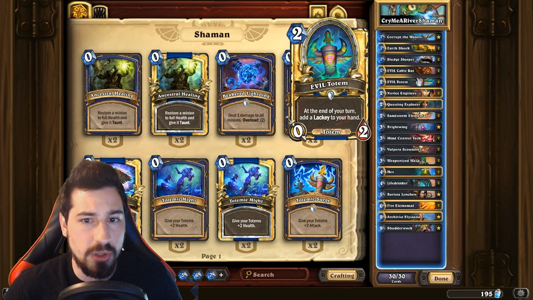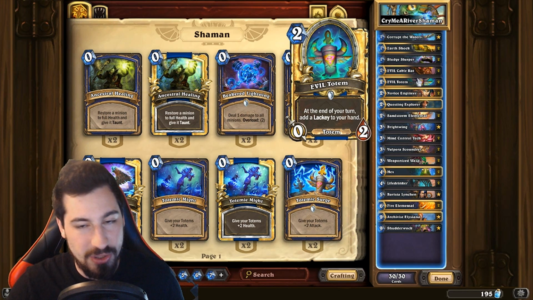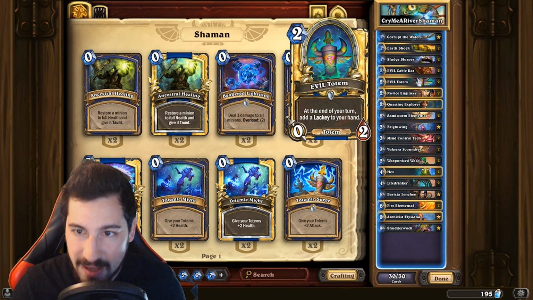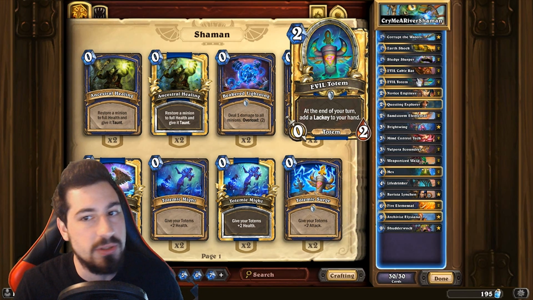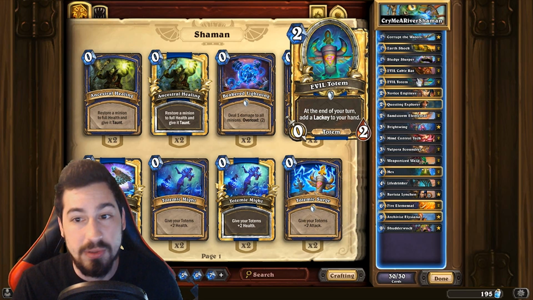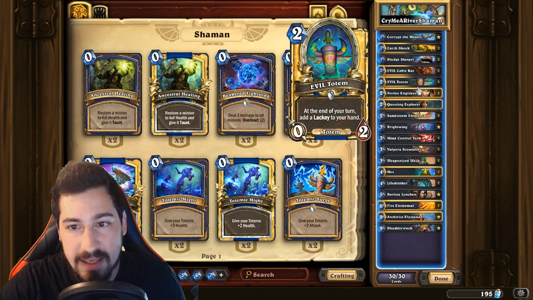Evil Totem: at the end of your turn, add a Lackey to your hand. As we can see here, these Lackey generations are really important to the early stages of the game because they're very cheap battlecries, they have high impact on the board, and they're just very powerful. And if the Evil Totem doesn't die, getting 2 Lackeys off an Evil Totem is insane.